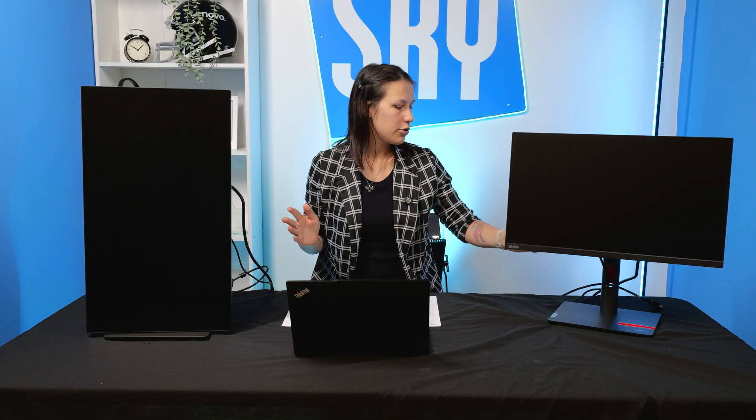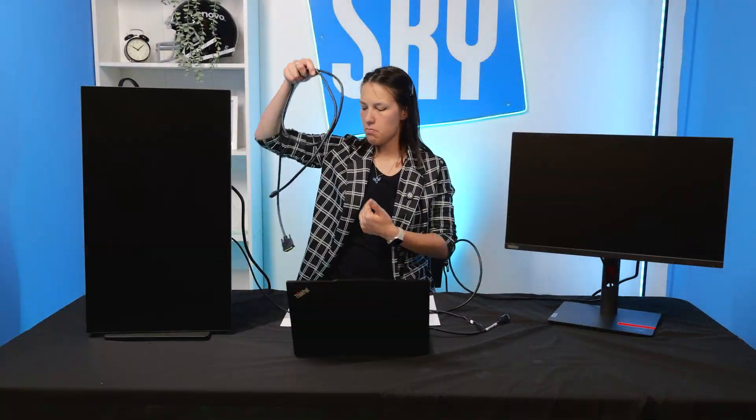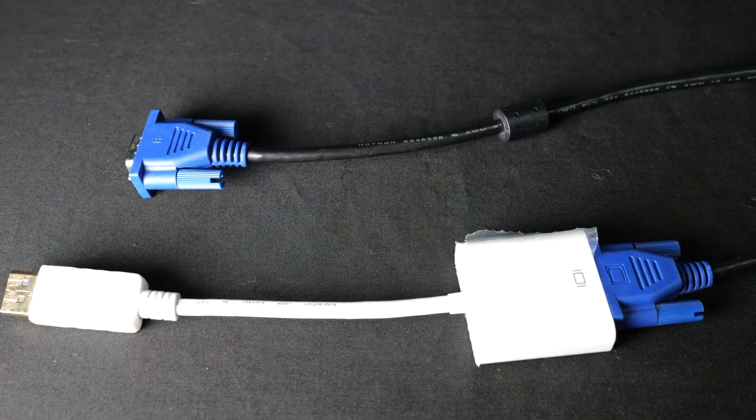When you plug your monitors in, you need to connect them to your laptop. One of the most popular cables is HDMI — here's a zoom-in for that. More modern monitors use a USB-C type cable — and here's a zoom-in for you. If you have an older model monitor, they might use a DVI-to-HDMI cable, or VGA-to-VGA, but you'll need a DisplayPort adapter because modern laptops and most computers no longer have a VGA port.